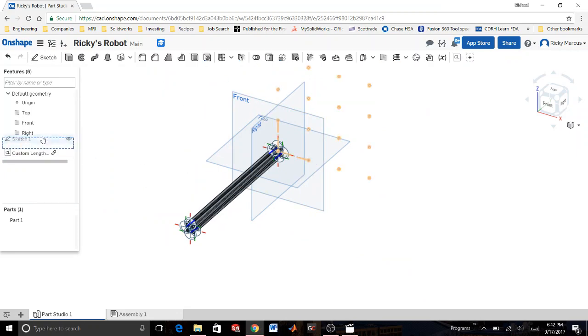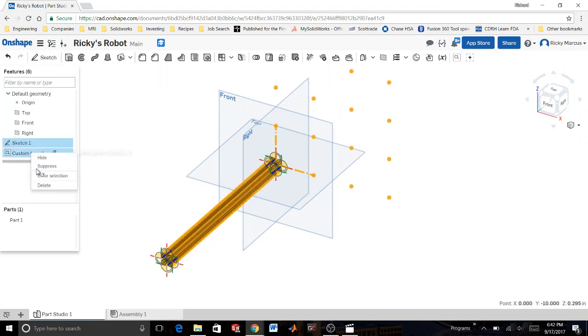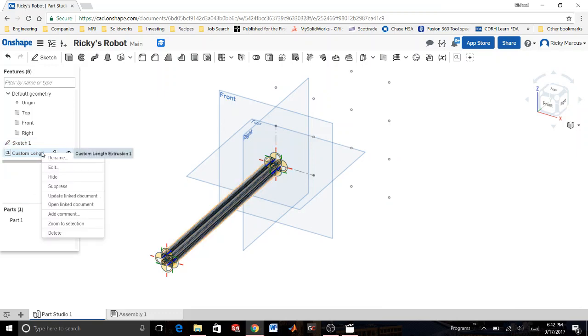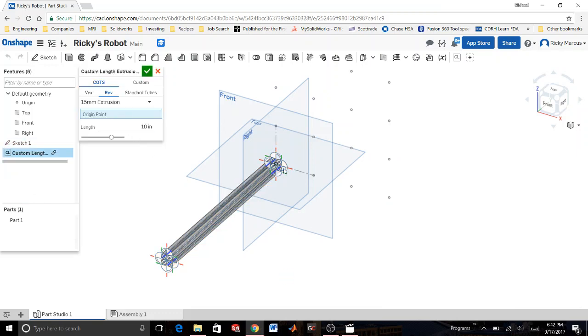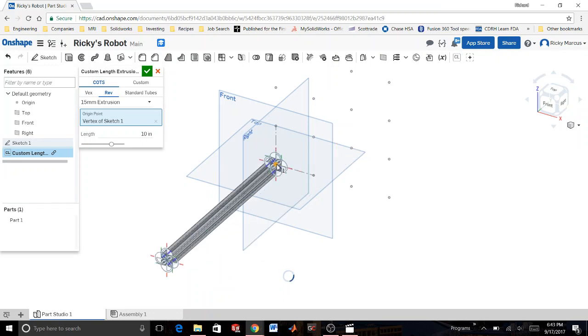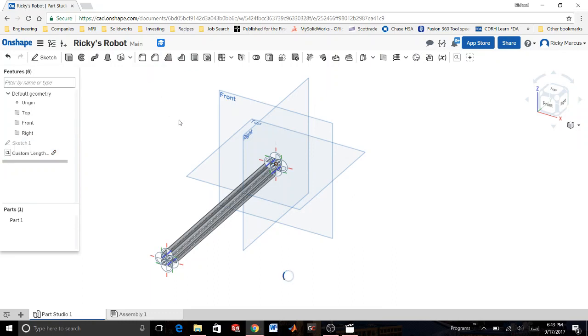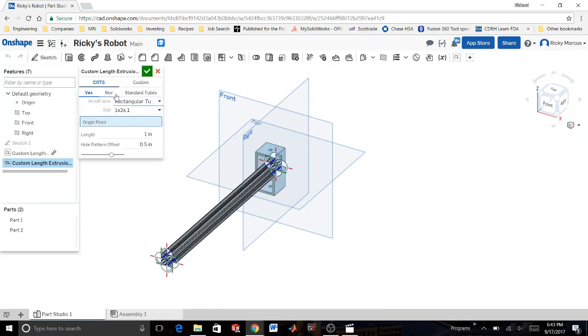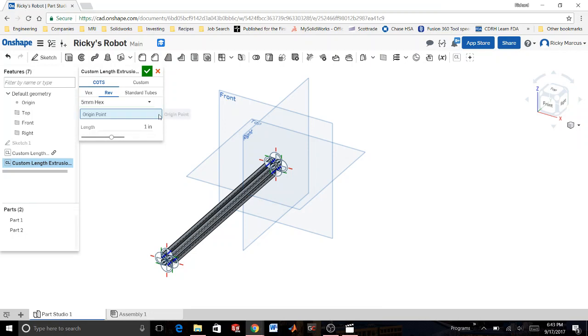And so we have this grid of points, and I can click the green check mark to exit out of the sketch. I'm going to drag the sketch up before our extrusion just to show you how to use this. If I right click on our extrusion, click edit, in the origin point, I can now click any of those points. And this is where our extrusion is going to start from. And so this allows us to create multiple extrusions that are not overlapping with one another. Once I create the first one, I actually have to re-enable the sketch by clicking on the eye, hover over the sketch, and click the eye, so we can see that again. We only have to do that once.